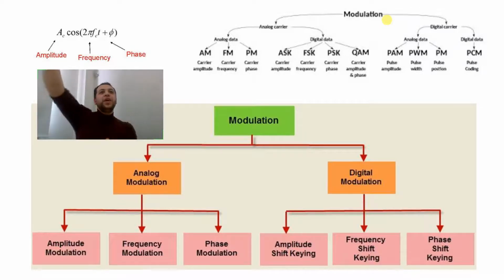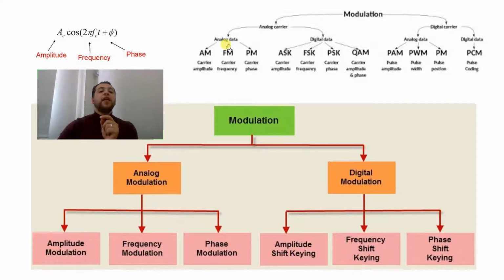What's the meaning of digital? You have a discrete, finite number of values. Like between 0 and 1, I want only 4 values. You can take quarter, half, 3/4, and 1. That's it. But if you are analog, there are infinitely many numbers between 0 and 1. If you are allowed to take any value you want, I can take 0.01, 0.001, and so on to infinity. This is analog, continuous. But digital, only certain values you are allowed to take. So from this understanding, let's classify modulation schemes.